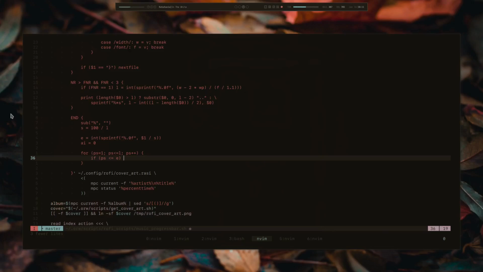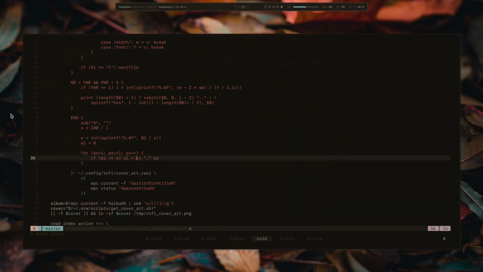But as far as I know, there is no such operator for strings in awk. So what we have to do is basically just, okay, let me actually type and then I will explain. So AI will be equal to AI and then comma PS.